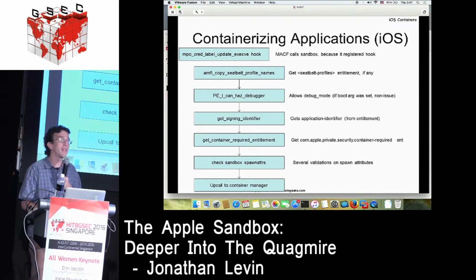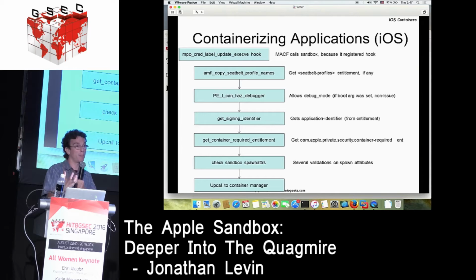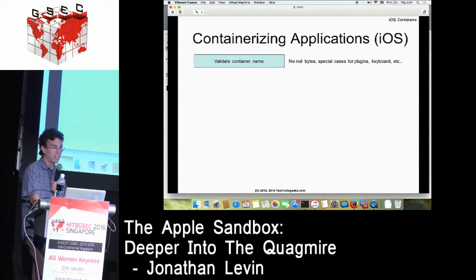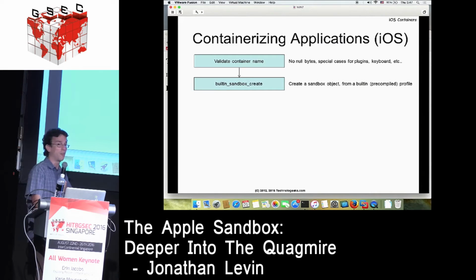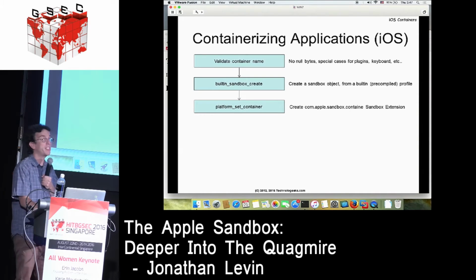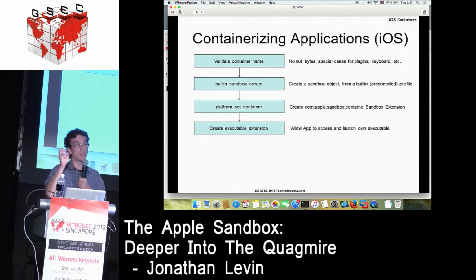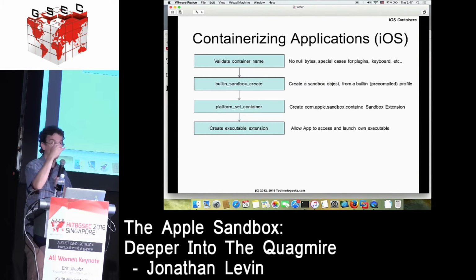ContainerManager is going to specify the path where your app is installed and where the data container is, because the data container and the actual program container are not the same. Once we get that, we validate the container name. We call on a built-in sandbox create function, which basically assigns us a default profile for all third-party apps. We set the container. We create an extension, which is kind of like a special rule that says, oh, that executable that's outside the container, we can still access it.